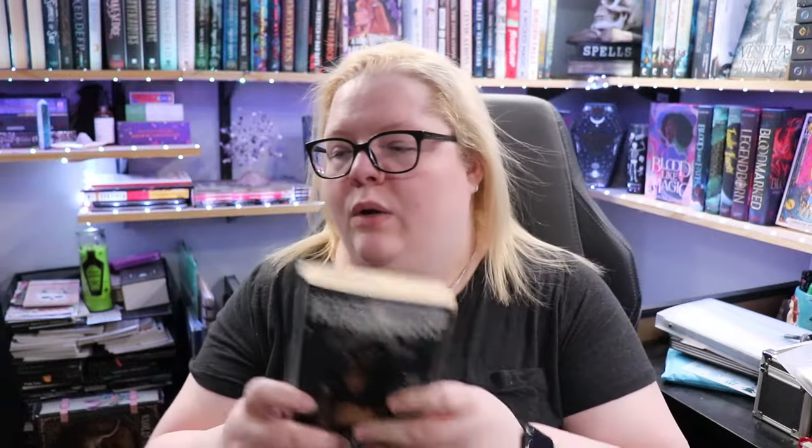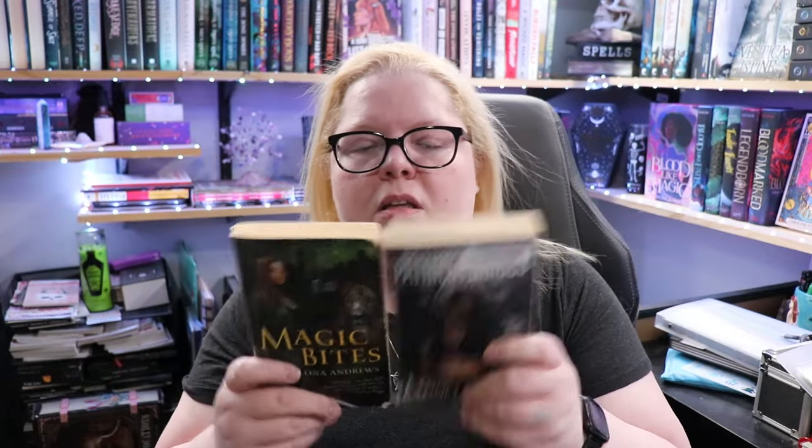The other book that will be starting tomorrow is Moon Called by Patricia Briggs. Hopefully I like this one better, but I know it's a similar vibe, similar style. So I don't know what's going to happen, but we're going to give it a shot. If you've read this book and you agree with me about the last one, make a guess down below if you think I'm going to like this one or not.